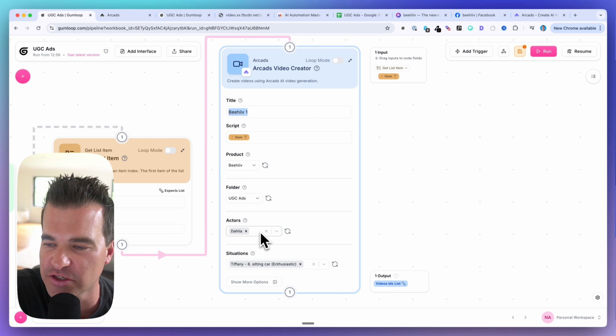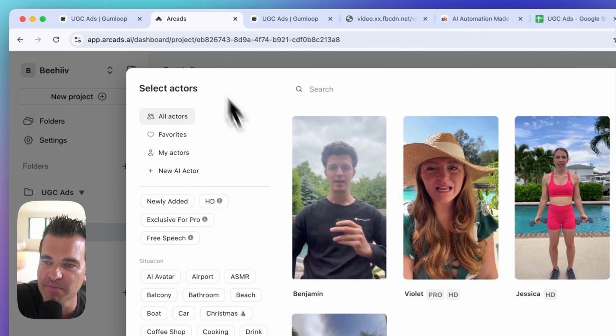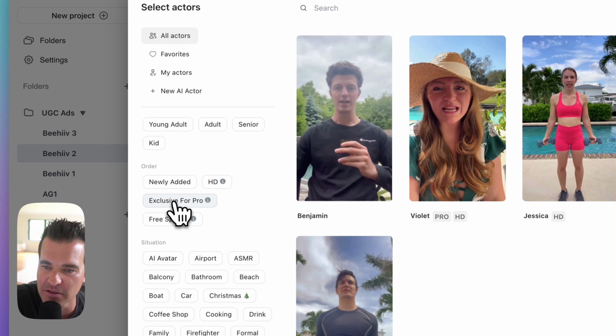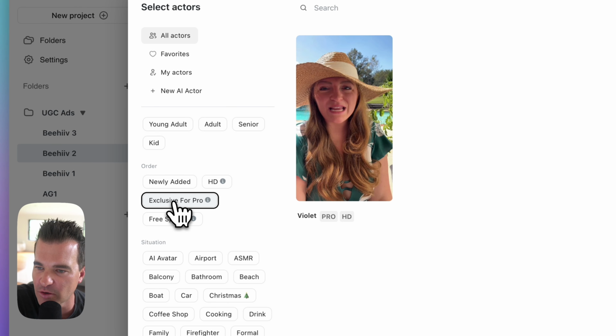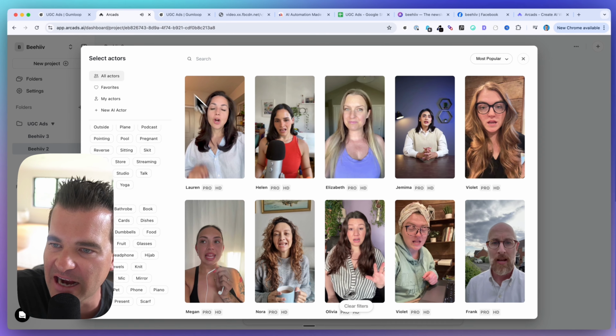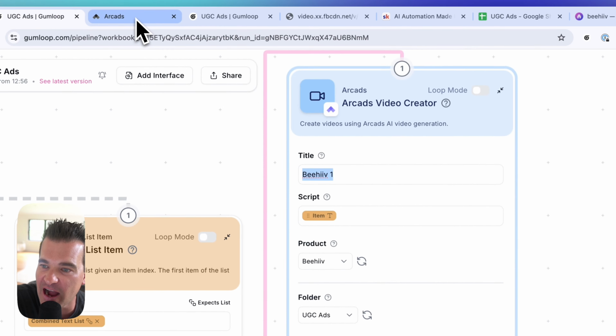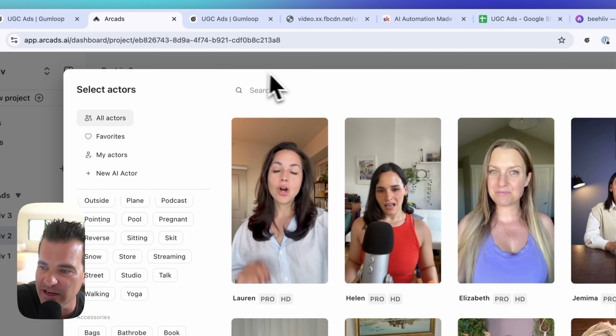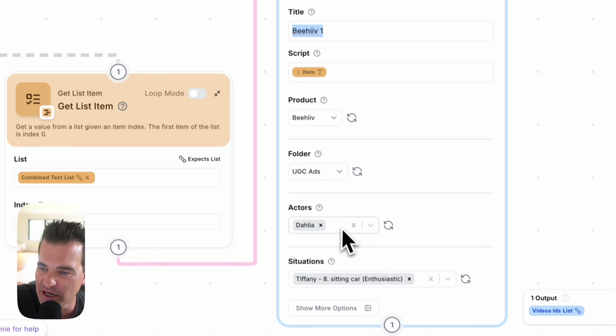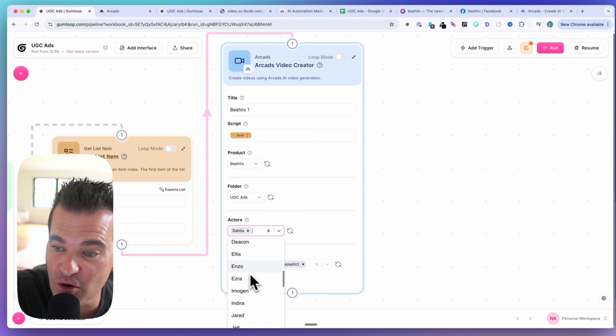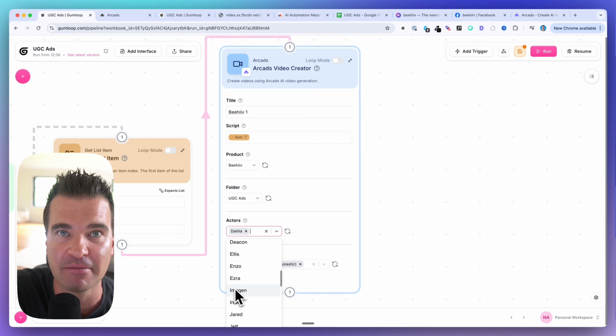I'm not sure. I'm sure there's a reason for that. But I was basically browsing through these. I think I was looking at pro, and I think I'm on a pro account, and I was looking for certain actors, right? It almost felt like every time I wanted to find this actor. So say, for example, Elizabeth. Now watch Elizabeth show up in here, right? So when I go down the list of names, you can see there's no Elizabeth in here. And that happened quite a bit.